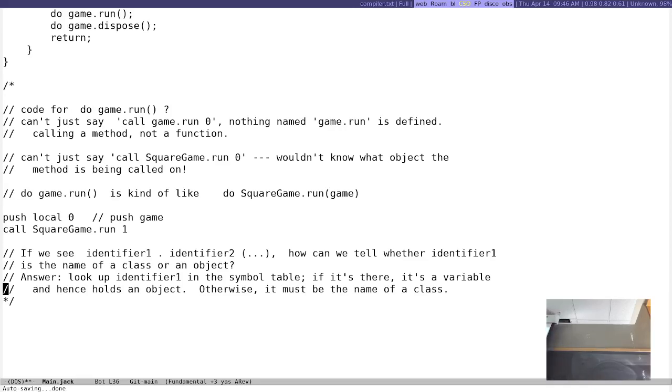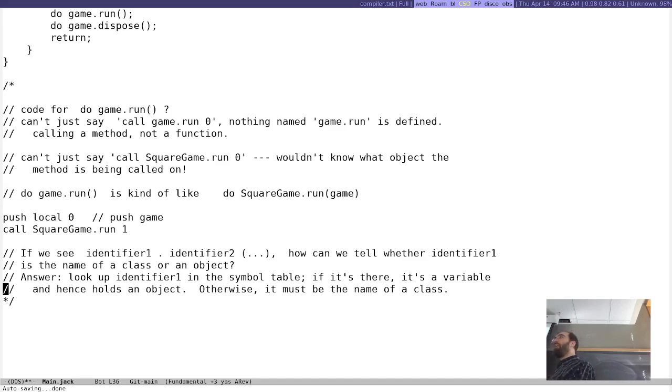When I see game.run, right, how do I know to say square game.run? Zach? You have to know the type of the object. Right, and how do I find out the type of the object? The declaration. It's in the symbol table. Right, it's in the symbol table too.